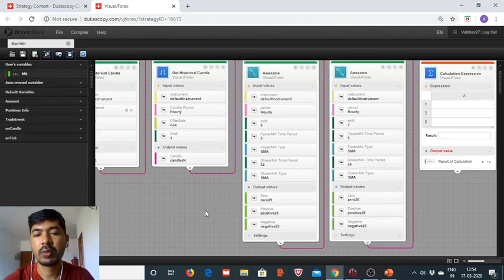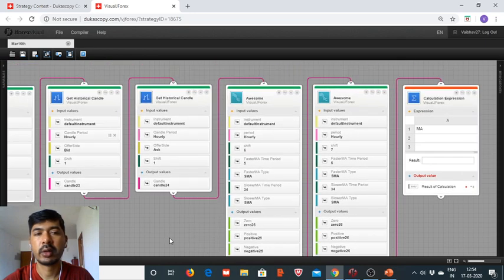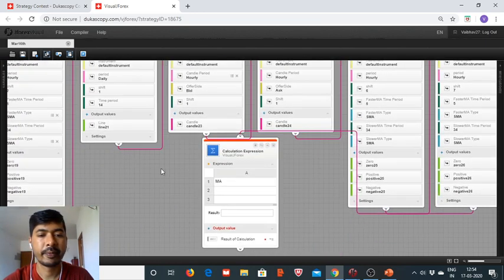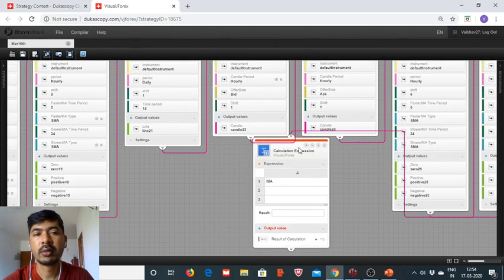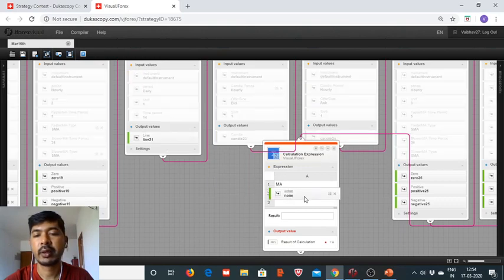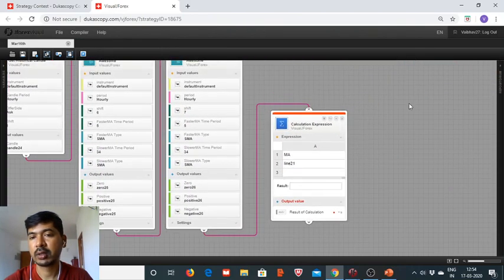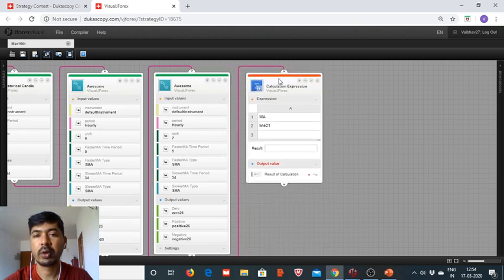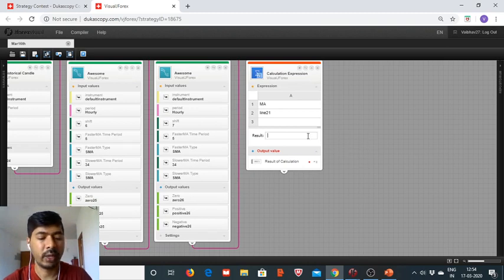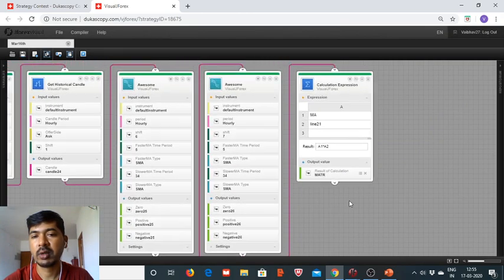And now let us take that value in here, and we utilize this for bringing in the ATR value. So what we have done, we have defined a new variable double with 0.1 as the input value, and we are going to multiply the ATR with it. So we do A1 into A2, and the result will be minimum ATR requirement. So we write it MATR. So here one variable has been defined.